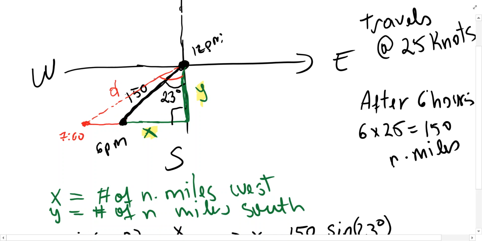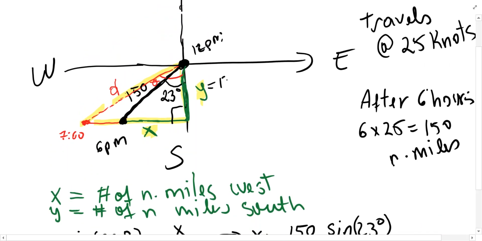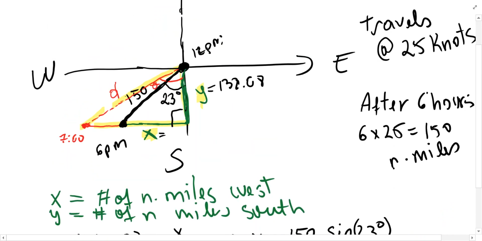So if we find this angle, let's call it theta, that's the new bearing. It's going to be a southwest bearing again. And then we need to find this D. So now we need another right triangle to work with, this bigger one. Which is nice because I know this side. But do I know this side now? This y we just found was 138.08, and we know that this x is 58.61.